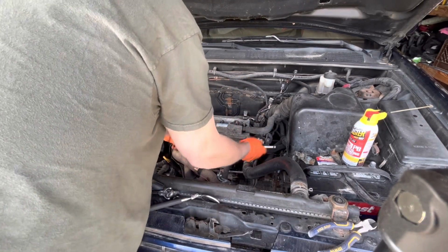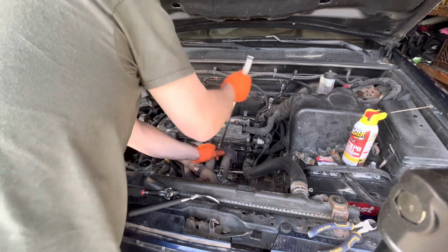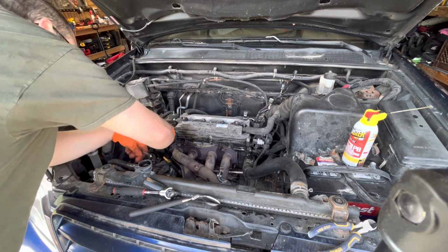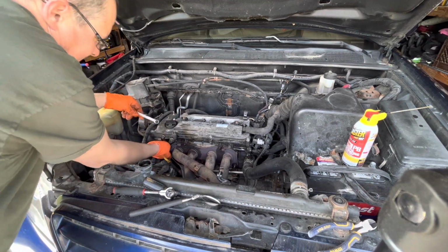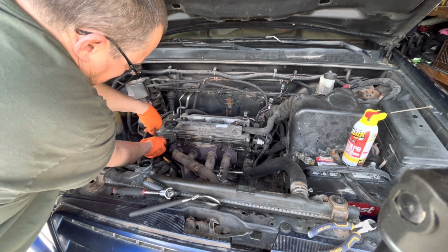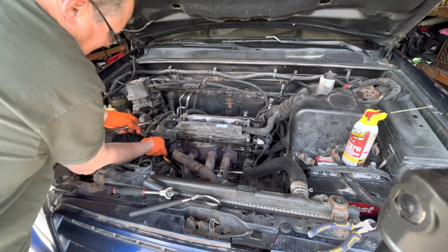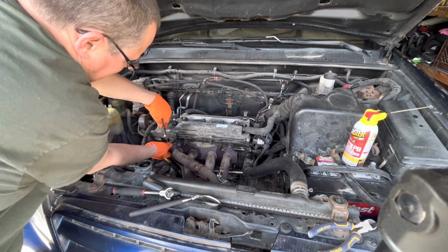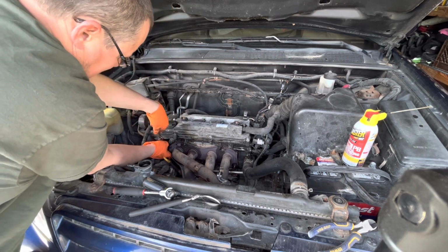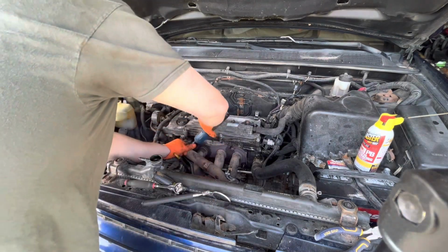It's not feeling good. Let's try this one. Oh yeah. That's a good feeling. We're gonna go box end, and with an extension. Someone might say that this is not safe, but I don't know how many thousands of times I've done it without breaking anything. Except for the bolt. There we go. There we go. And spin off the rest of these guys.